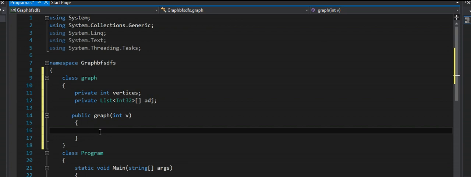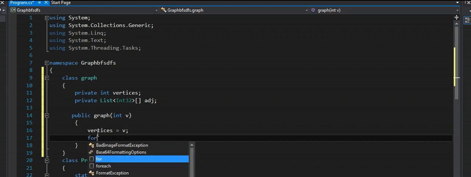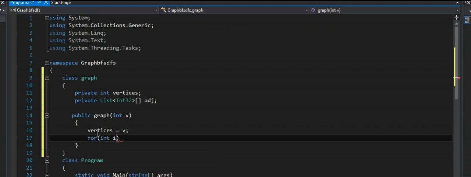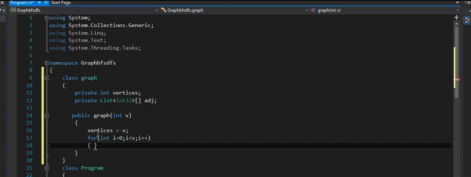So in here we will be initializing our list too. The vertices is going to be assigned the value of the number of vertices that you just sent to the constructor, that is v. I will also be needing a for loop: integer i equals 0, and i is less than v, and I will increment it. Whoopsie, what just happened to me today?